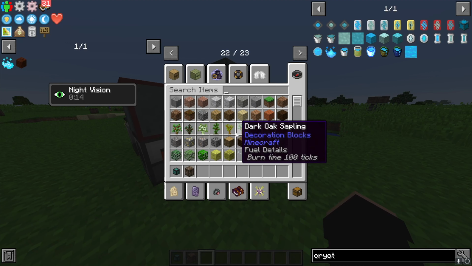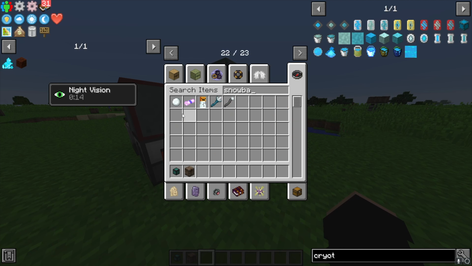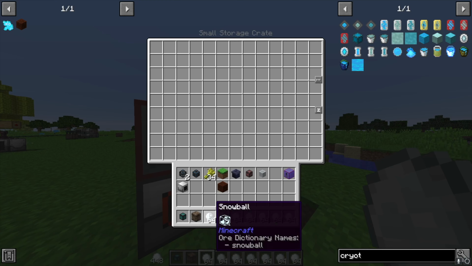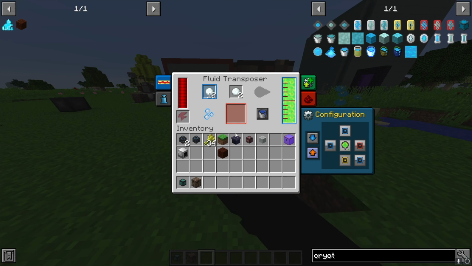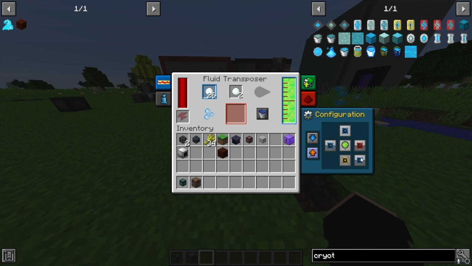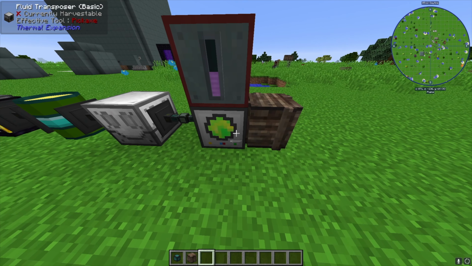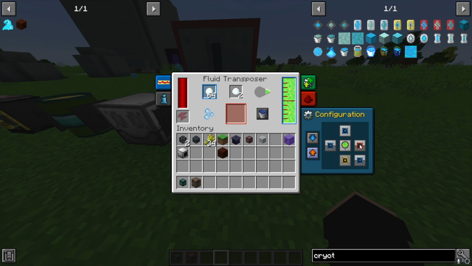And let's see if that works. Snowball. Now you will have to go and farm some snowballs, unless you can find a way to automate those. I have not yet. But if we dump a bunch of snowballs in here, let's see, is it going to start sucking them in? Yes, it will. So you want the back to have an input, you want the side to have an input, and then if you want to have it output automatically, I'm pretty sure you can actually just set this to output.